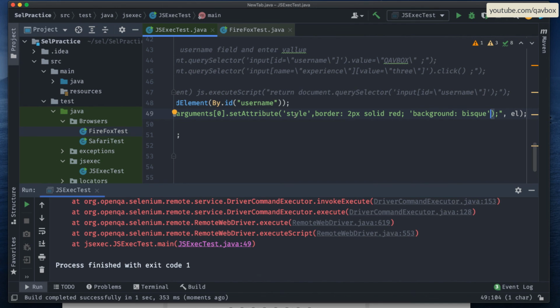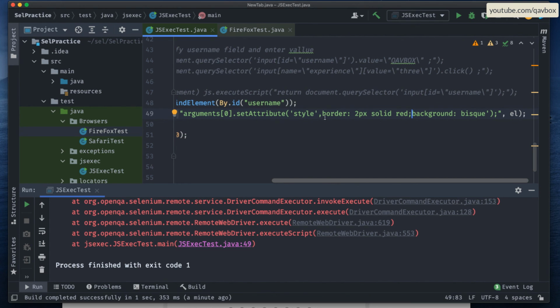This is my set attribute parenthesis. This is working fine, and you can see this is one and this is another one, right? You have to keep both of these things into one. So this border, whatever it is, single quote, it's like this actually.